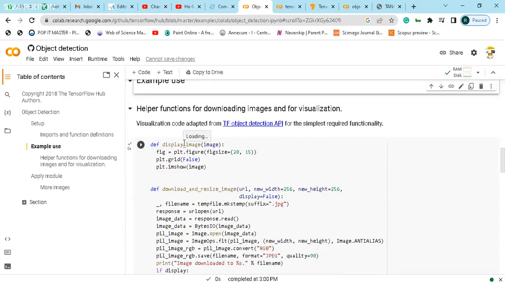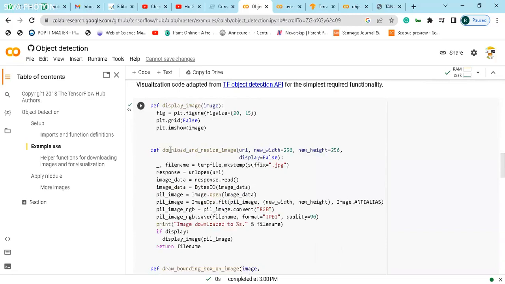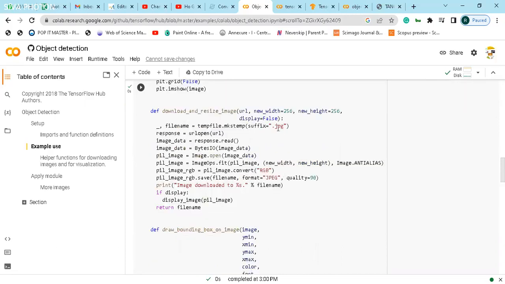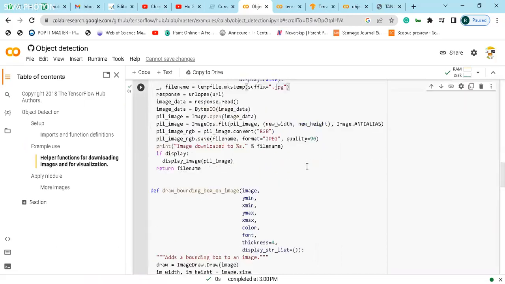When you call this function, it will just display the image. Then this is a function used to download and resize the image. It will bring it to the standard size of width 256 and height 256. The image format is .jpg.